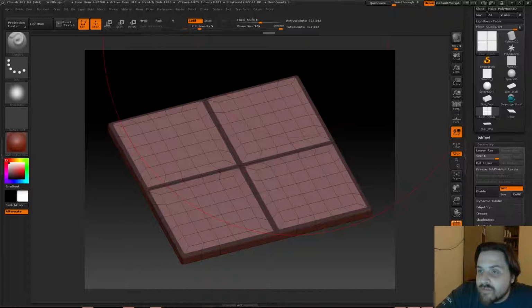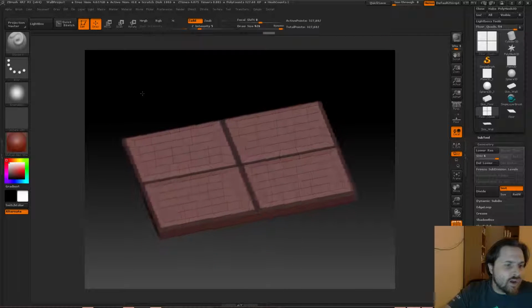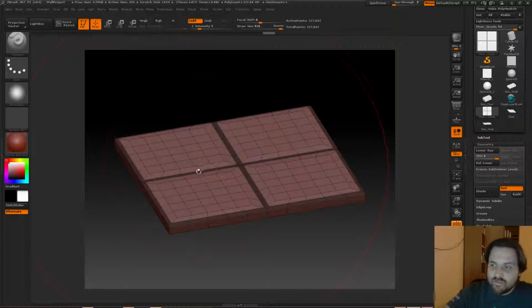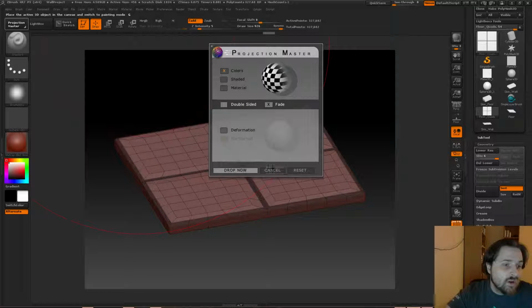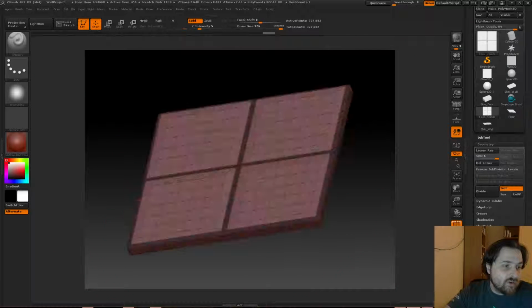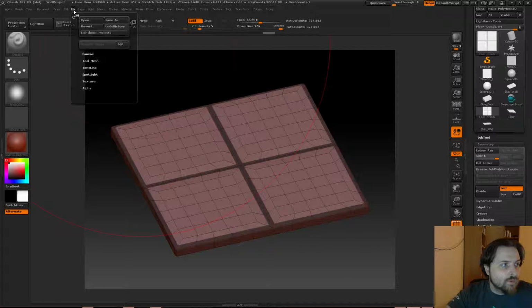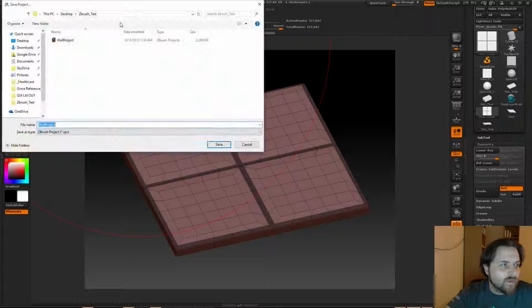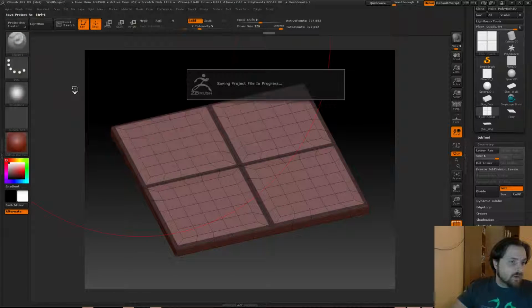Okay, so I was having an issue where I actually couldn't select my object, and apparently this is a bug in Projection Master. So if you open up Projection Master and then save your file, for example, I've got my wall, I'm going to save my floor.